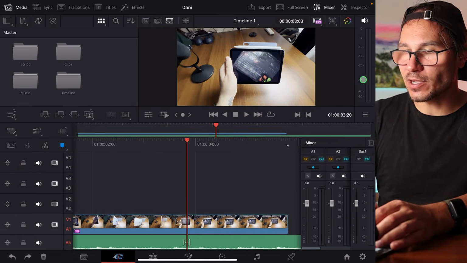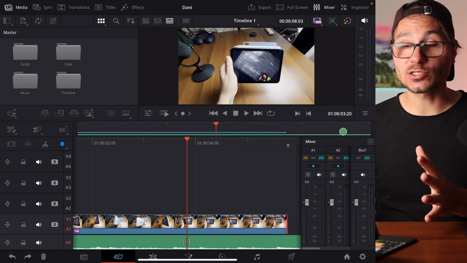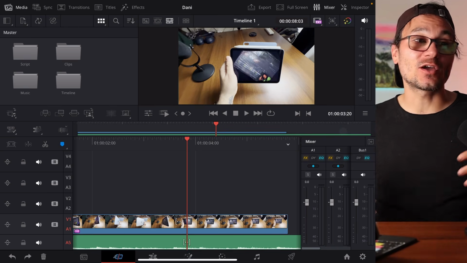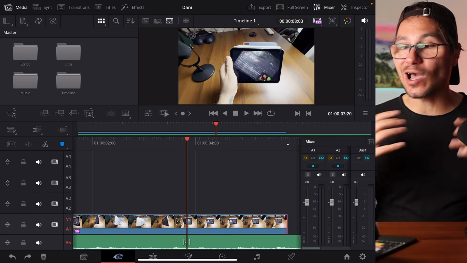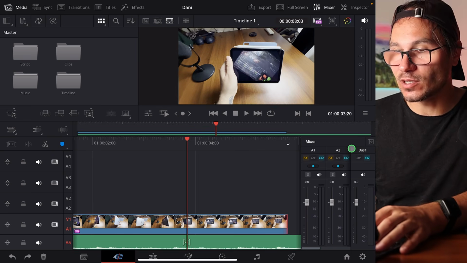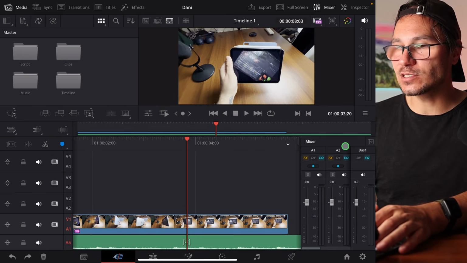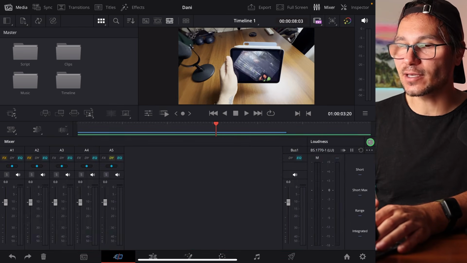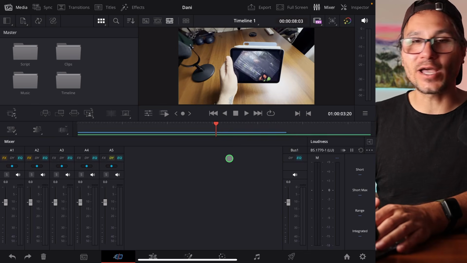So I will make this a little bit bigger. With this, a couple of new functions were introduced or added that were originally already in the desktop version. Now we have them here on the iPad as well. What they're talking about with the full length is you can always click on this icon, and now you see your full-length audio mixer.